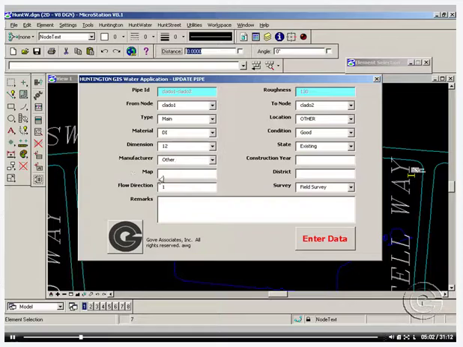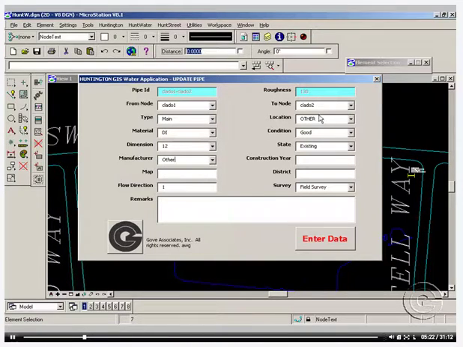If you know exactly whether this was from a map and the map number and so on, you can add that. The flow direction is 0 or 1. As you can see here, the hint says to enter 0 if the flow direction is reverse. If we leave that at 1, that means the flow is going to be from node 1 to node 2, I mean collider 1 to collider 2.